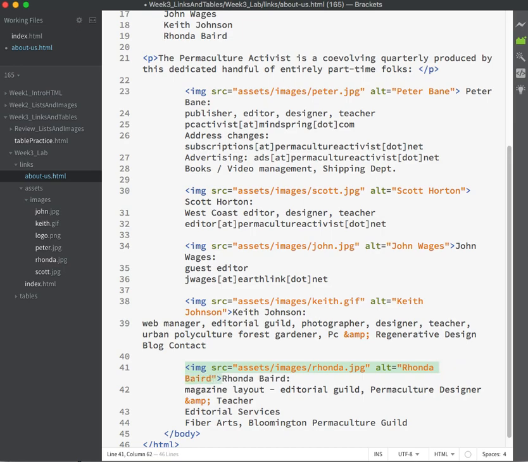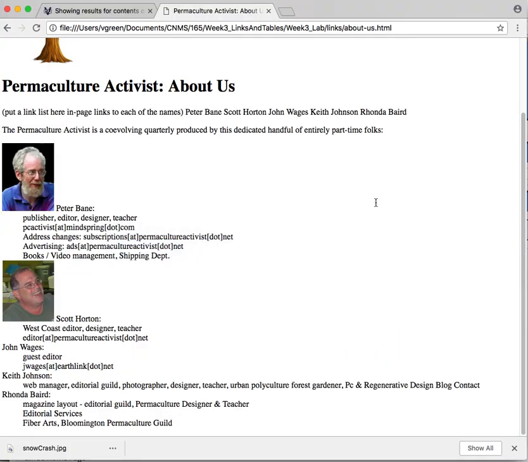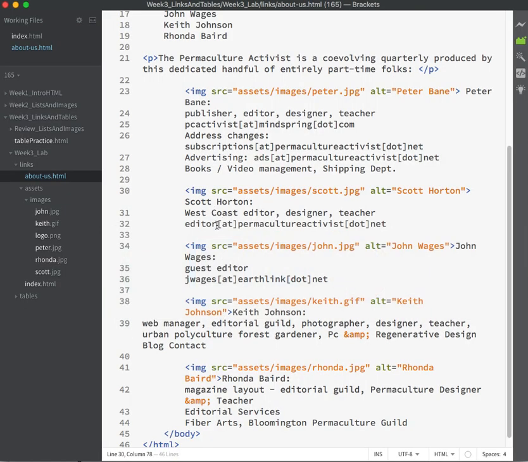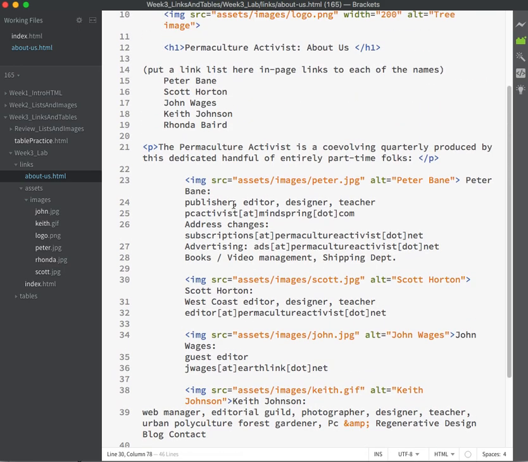Okay, so now that we're back, this is what it will look like now with no DLs and DTs, so a big mess basically. What would I do? Well, if I'm not going to use DTs and DLs, what I might do is group these with some heading tags and then a list of items. Heading tag, list of items. This would be, I think, a little bit easier from a styling standpoint later on down the line. So this is what I'm envisioning.